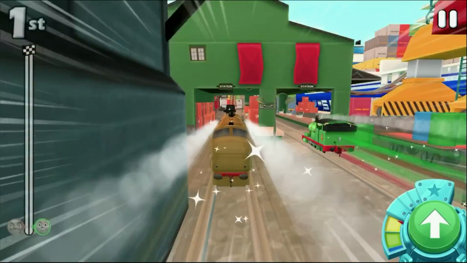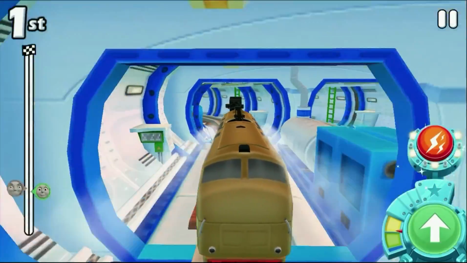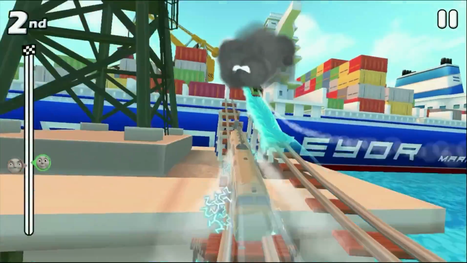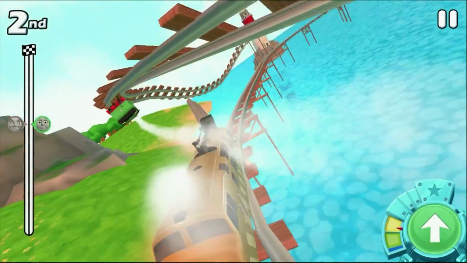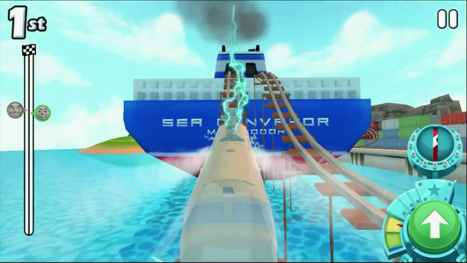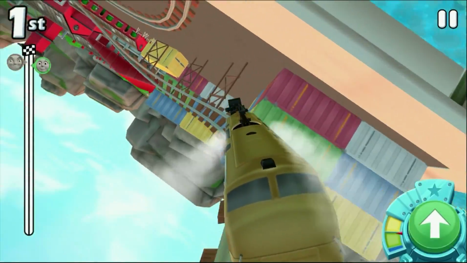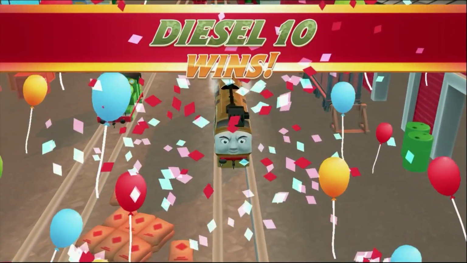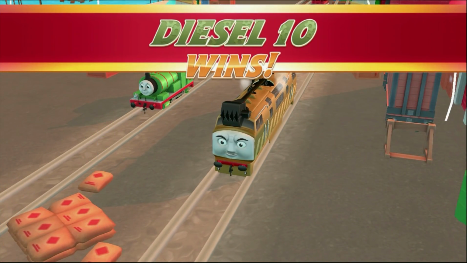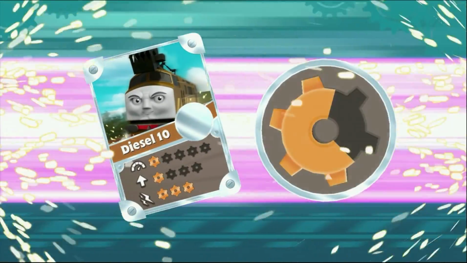3, 2, 1, go! Perfect start. The other racer has taken the lead. Brilliant! The lead. Brilliant. Winner, a true champion. Congratulations. You earned 2 golden cogs. Complete your cogwheel to upgrade your engine.